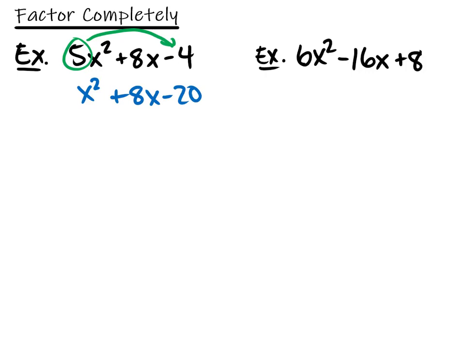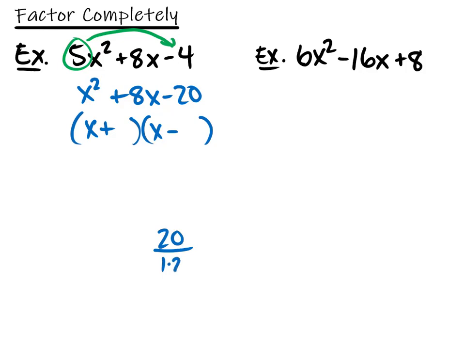And we're going to factor this like we were working on last time. I know it's going to start with x and x to get me to this x squared. Then we're going to use the negative 20. It's going to tell me my factors have opposite signs. One's plus, one's minus. And we need the factors of 20 that subtract to 8.